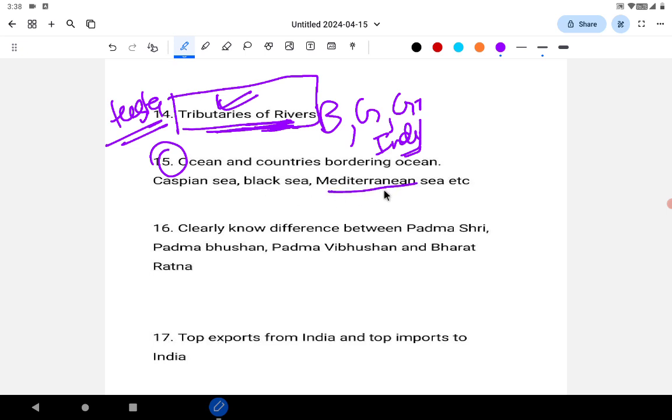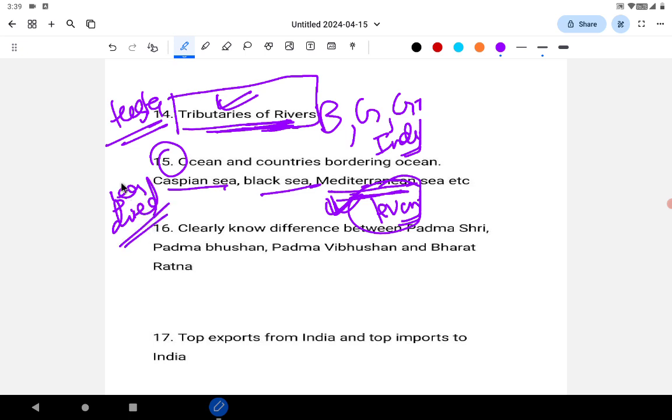See, this Mediterranean region is very, very important. Please know the countries that open into the Mediterranean Sea. They've asked even a question on Levant, etc. Please study about such things. The important ones: Caspian, Black Sea, all the important oceans and the countries opening into those oceans. And I think they also ask a question on a sea or lake that has dried up. If you find anything like that in the news, please remember that as well.